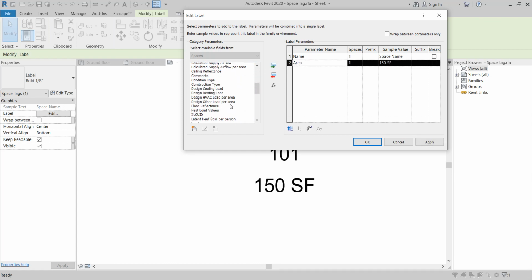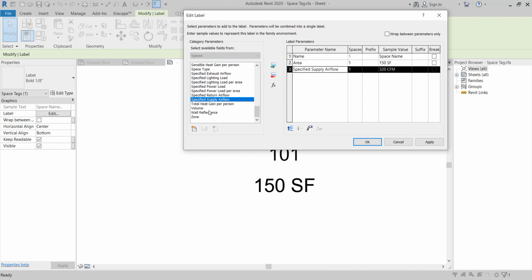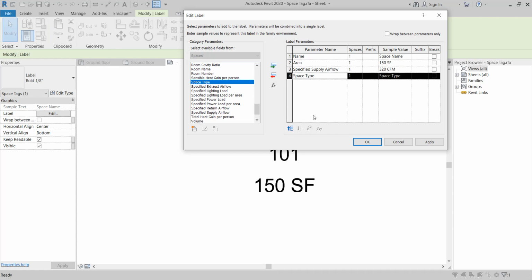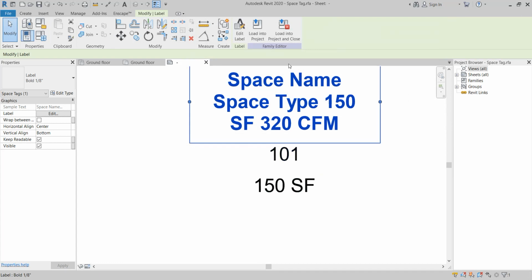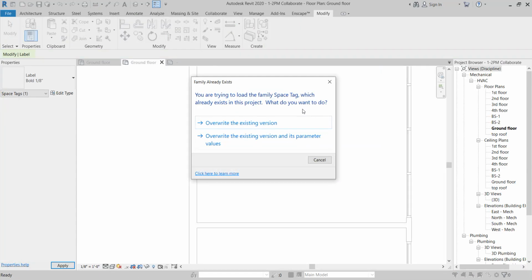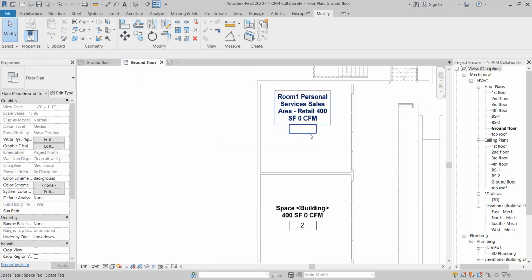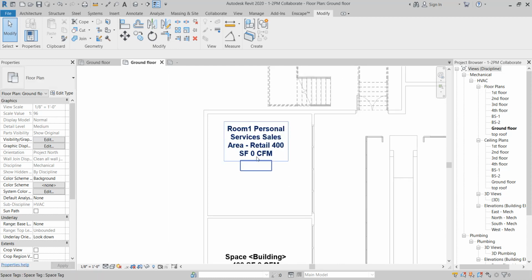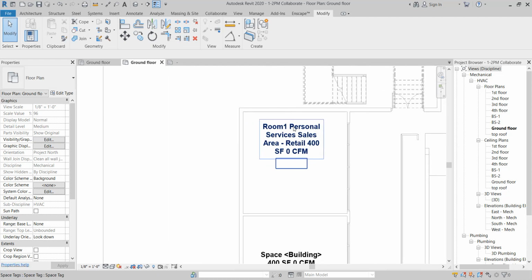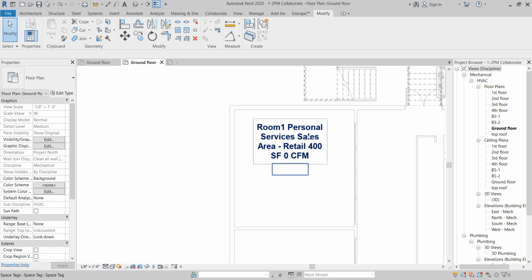Area, airflow, space type. That will be updated here. Then one person is on this one. So this is the space type.